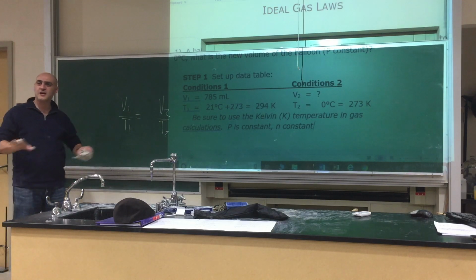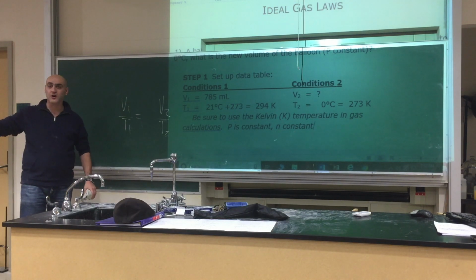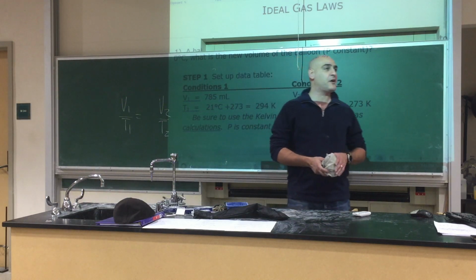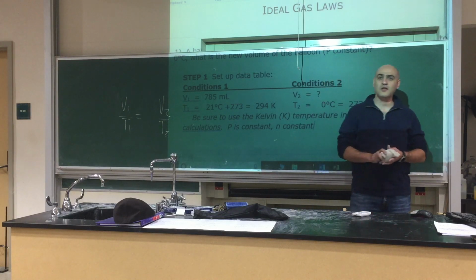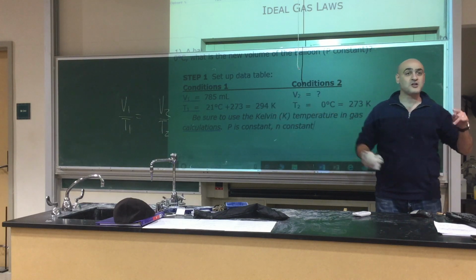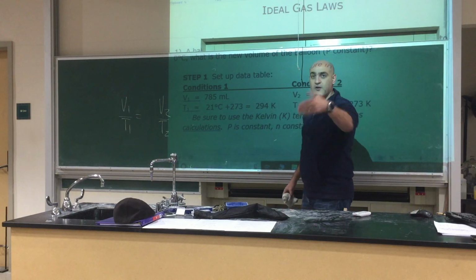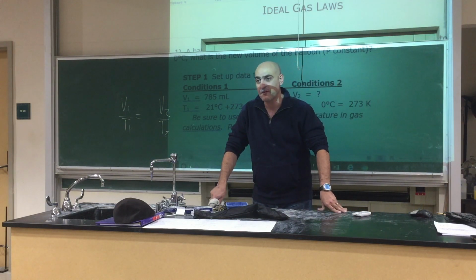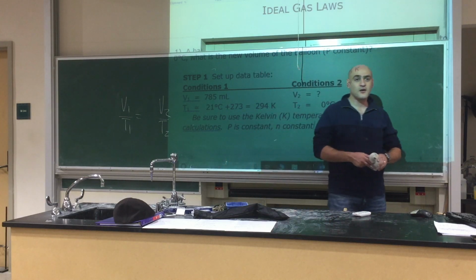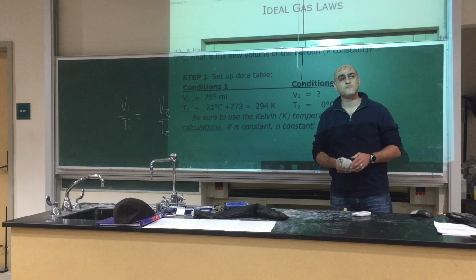And by the way, a side note, whose law is this? Good, because Charles started volume versus temperature. That's another reason I like this equation: just keep the variables that the law started and it'll give you the expression for the law. If you know Charles started volume versus temperature, just keep those variables from this overall equation and get rid of the others. You would figure out what kind of expression Charles' expression is. So you don't have to remember 4 different expressions for the laws. As long as you know what they started, you can just keep those variables in there. And so I know this is Charles' law because of it.